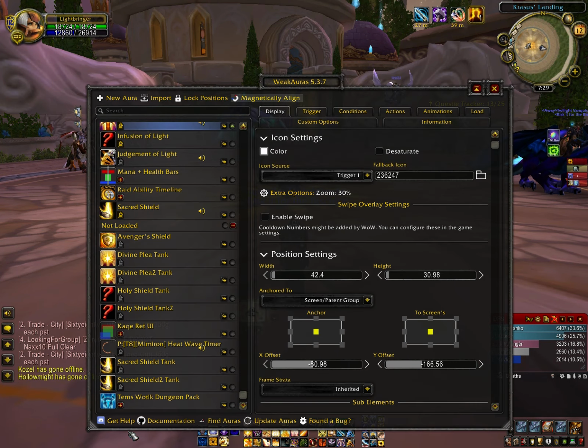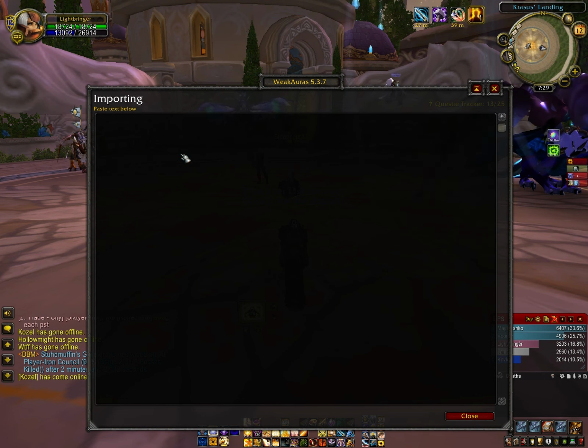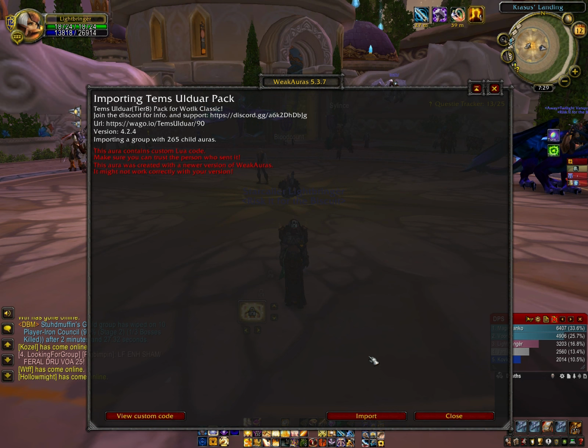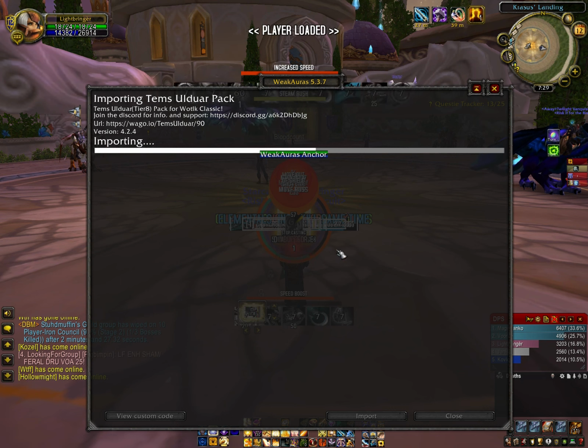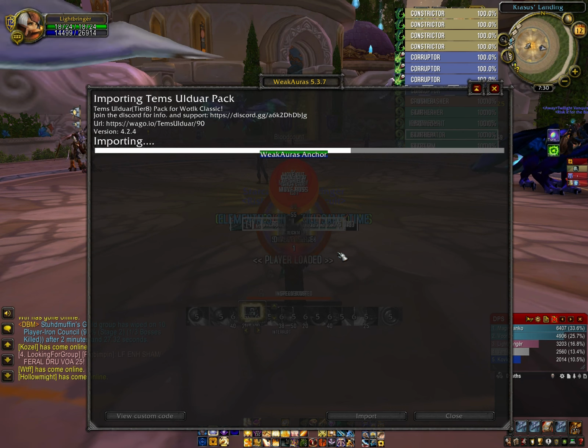So now we go back to weak auras, you click import and now you paste with Control V. You're going to get a ton of auras right now. That's why it's going to take a while to do it as well. Not a long time, but there you go. You see all the auras that it's adding. This is for all the bosses in Ulduar. It has something for everything.